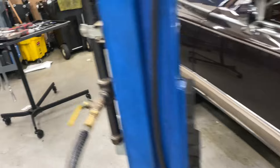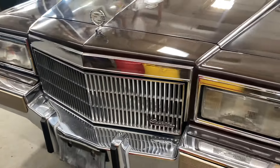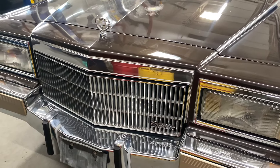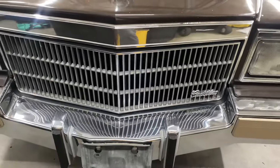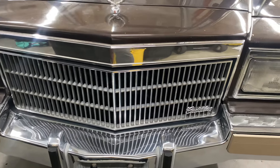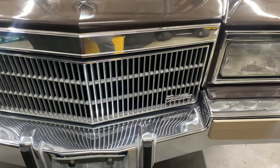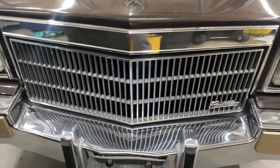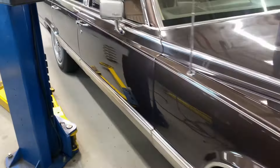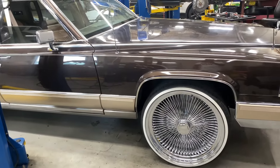I got a question for y'all — should I keep this factory grill? I think the factory looks good. I never really liked the EMG grills with the big chrome over the hood, but I seen Box Shady King build one from like Tiara that looked damn good. I may try to reach out and do a Tiara grill because it looked good, but I also like the classic look with the straight up-and-down fins and the Cadillac logo on the side. Y'all let me know — I'm leaning toward factory, but let me know in the comments.